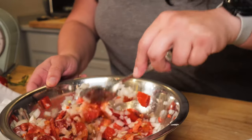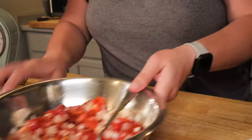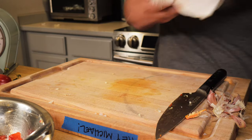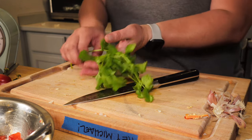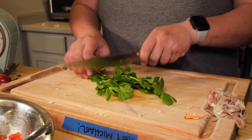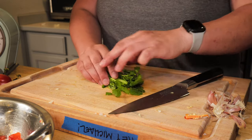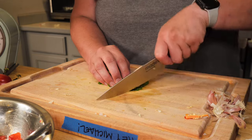Some cilantro. That means we gotta bring the board back because somebody wasn't organized. Cilantro is fast though. I think, Lillian, you take all the leaves off the stems, if I recall correctly, for yours, and that is absolutely admirable. I am not that dedicated.